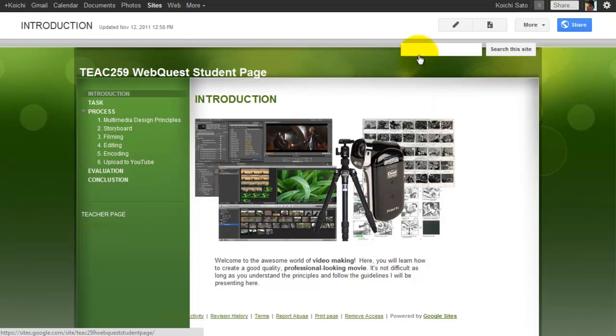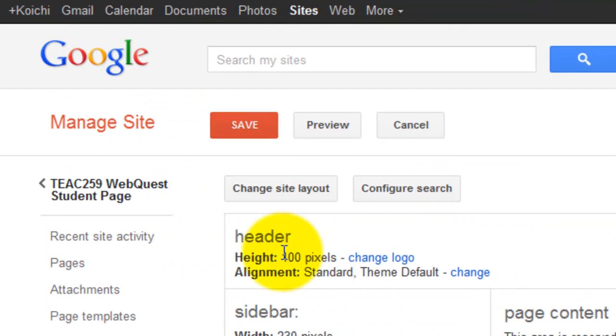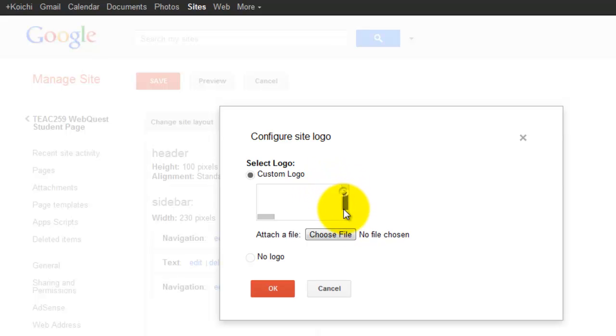And for the top, if you have pictures or something in the heading, and you'd like to modify or get rid of it, then what you need to do is to modify the header instead of the sidebar. And my header contains a logo. Okay, suppose you have a picture logo, you can change the picture by doing that. Actually, it seems like I do have a logo, but it's just a placeholder and it's an empty file. There's nothing there. Or you can choose no logo if you don't want to use anything.